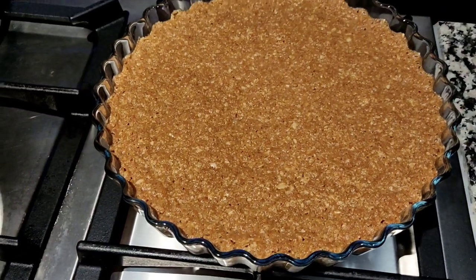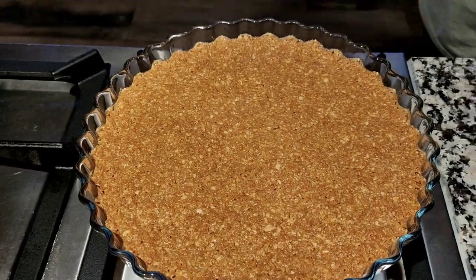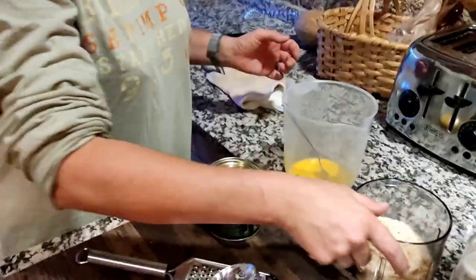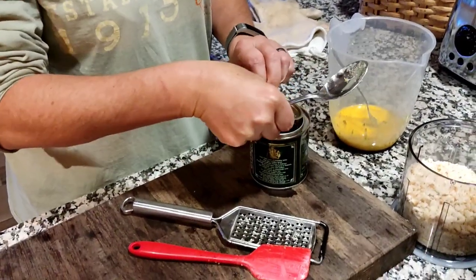Right, so that's just come out of the oven, so I'll let that cool down for a little bit while we make up the middle. The topping, I should say, now. Right, this is going to be the fun bit, trying to get as much of this syrup out. I can help you. I know you could help.